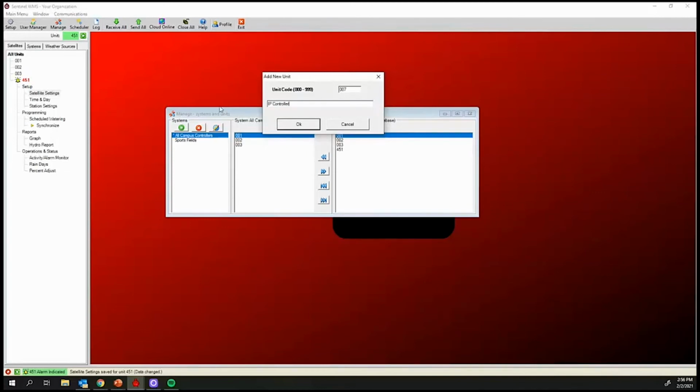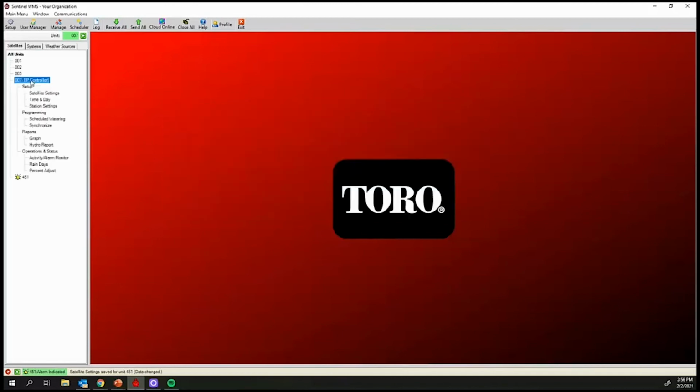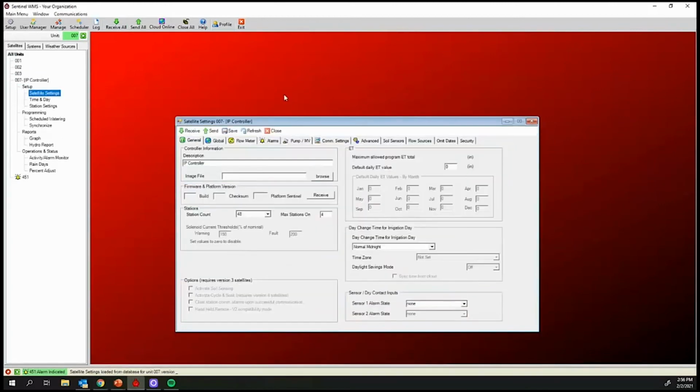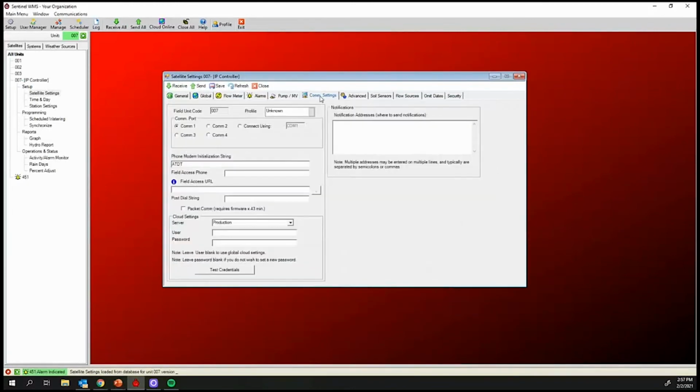Now, whether this is going through a CTM, cell modem, direct Ethernet, whatever it is, this is what you would typically do. So now I've got 007. I labeled it as IP controller. I'm going to open it up. I'm going to go to comm settings again. Okay, I need to go here. I'm going to leave it on unknown.